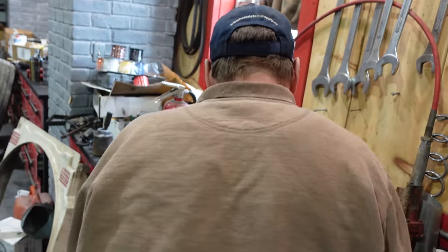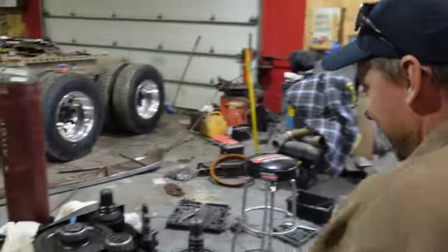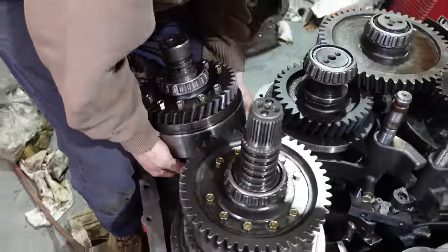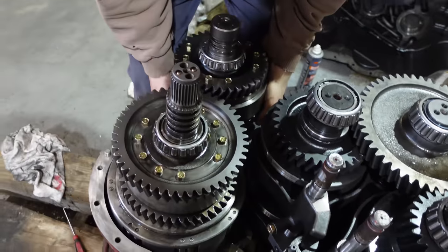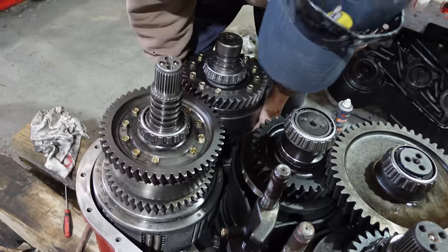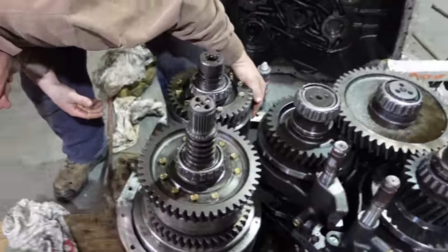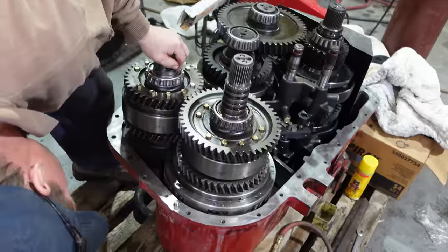By now everybody's comments are, I can't watch this video, the guy is putting engine oil on his transmission. I was looking forward to those comments. I hope somebody puts it on. Only half of them are going to go back and erase their comments. What's wrong here? There we go.